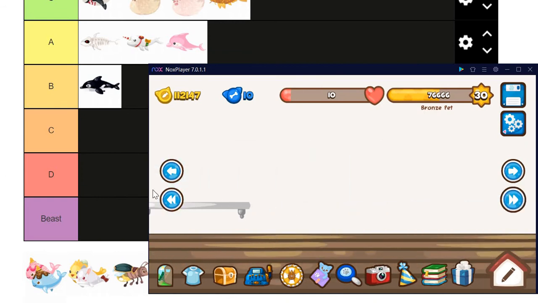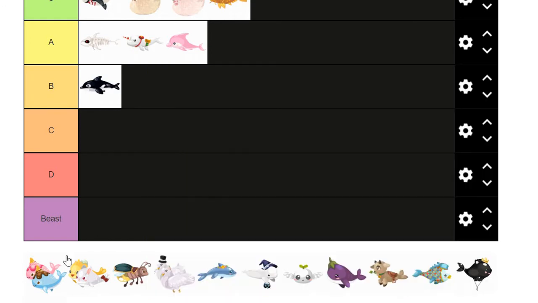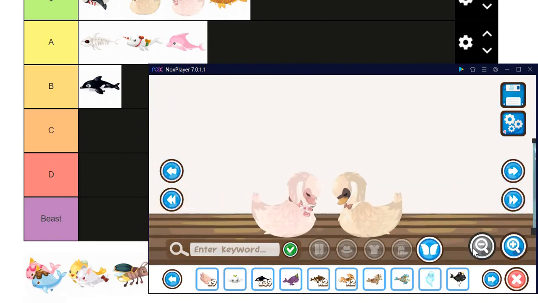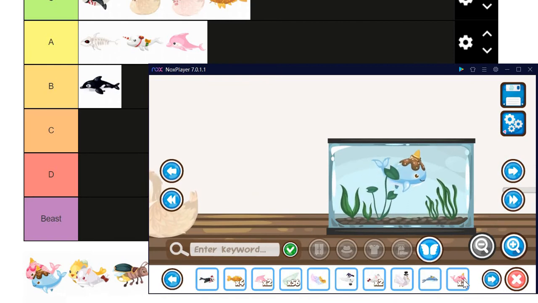So if you are saying, yeah, they didn't bring back koi, why? It's because it needs to be on red year. Okay, next, moving on. Okay, ice cream whale. Ice cream whales are not that cute.